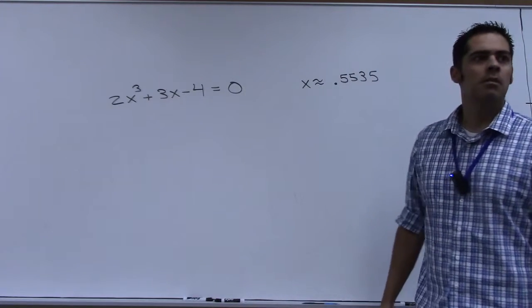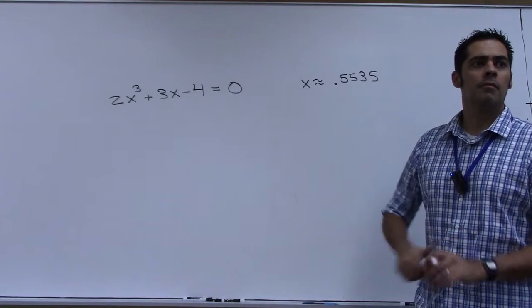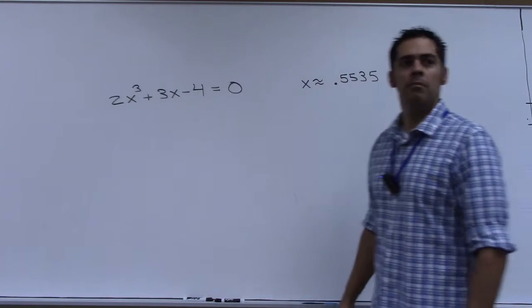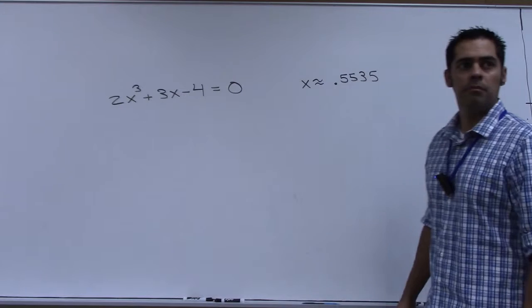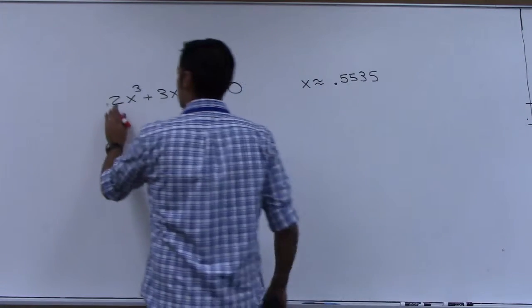See, what he was doing is he factored out a 2, so that 4 would actually become a 2, but we didn't factor out that 2. Yeah, the original one was 4x cubed plus 6x minus 4. Okay, we'll go back to that. We just changed our 4 to a 2.